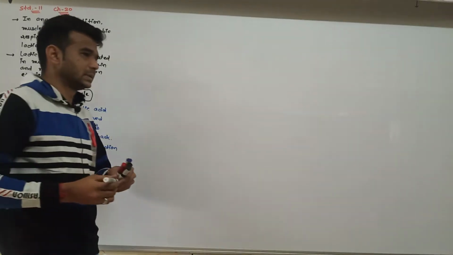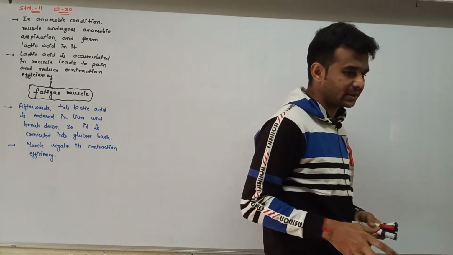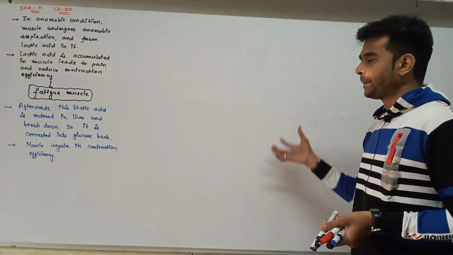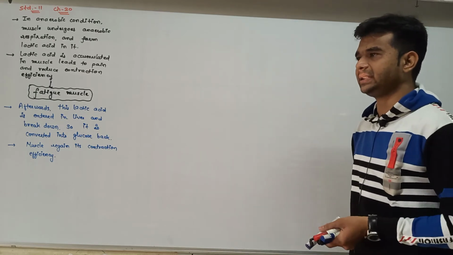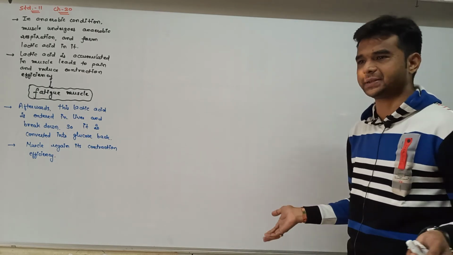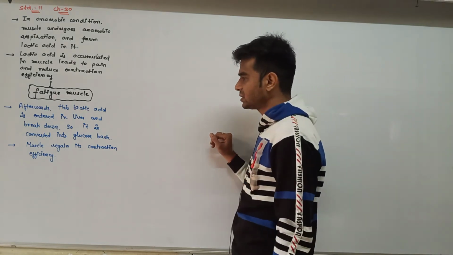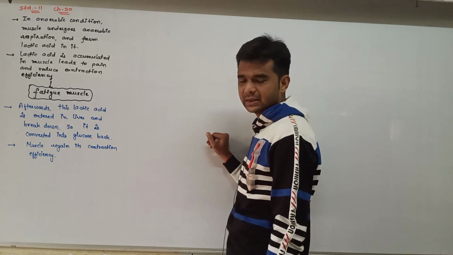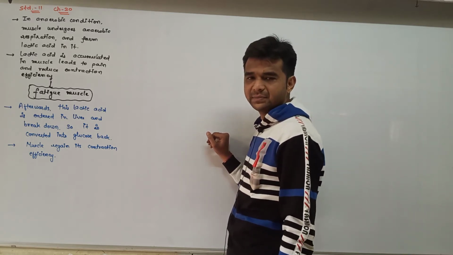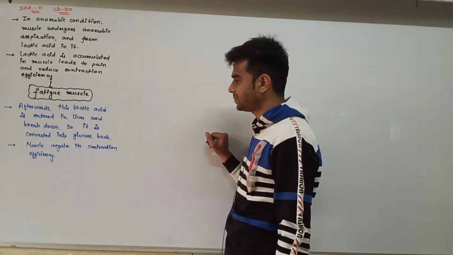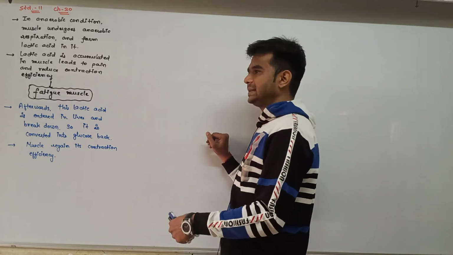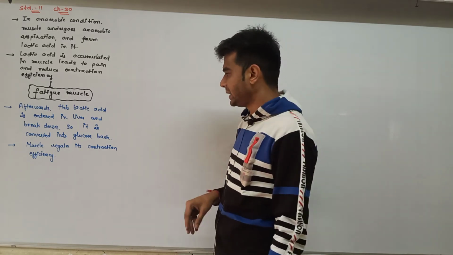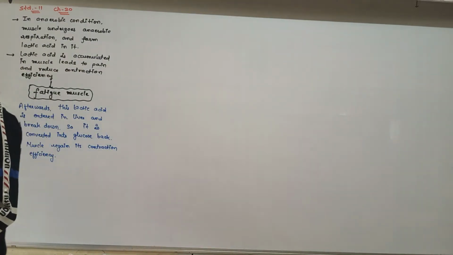After fatigue, we take rest, and after a few days our muscles become normal. How? The lactic acid enters the liver, and in the liver it breaks down and is converted into glucose back. And you know that glucose is the simplest sugar. It gives us energy through the aerobic respiration procedure. As a result, the lactic acid amount decreases in the muscle and it regains its contraction efficiency.